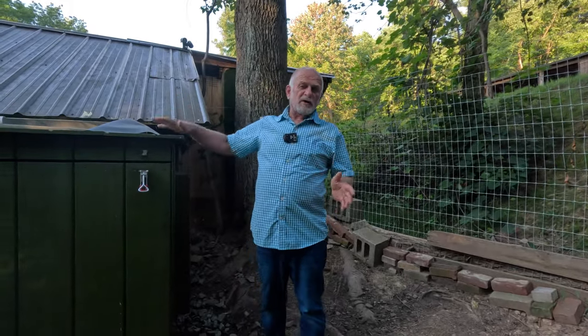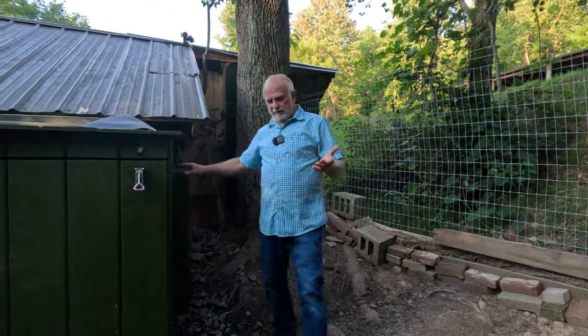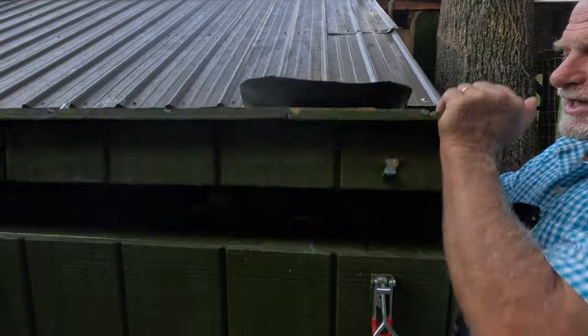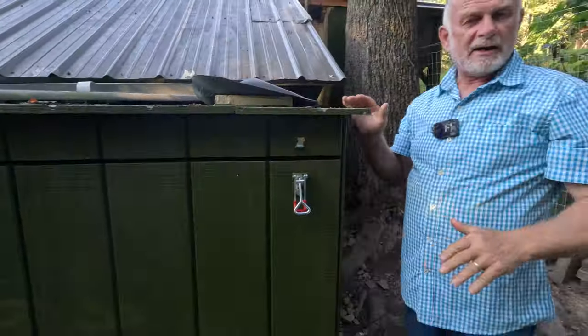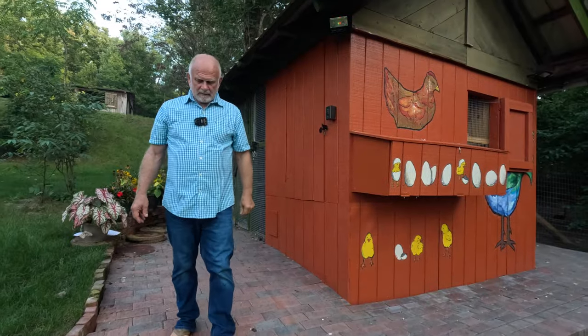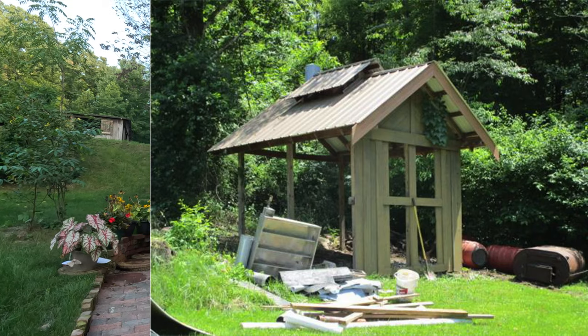This is the craziest water harvesting system for chickens by far. I have a pool pump for filtering, a sand filter in here, and a big tank I built out of plywood — crazy, crazy, crazy. But let me tell you the whole story from the beginning and you'll understand how I ended up with this crazy watering system.